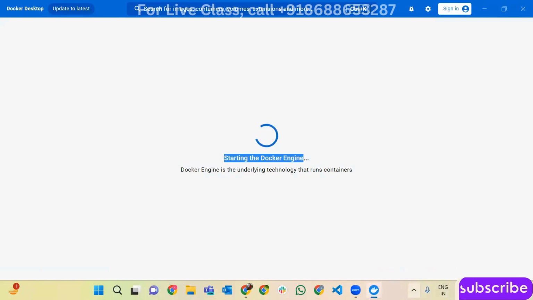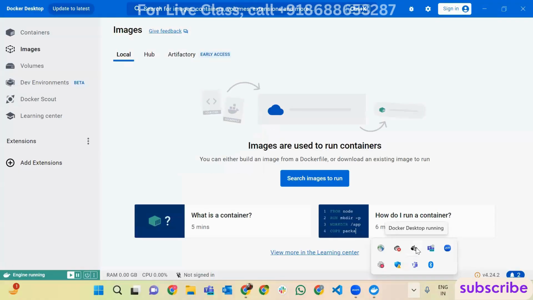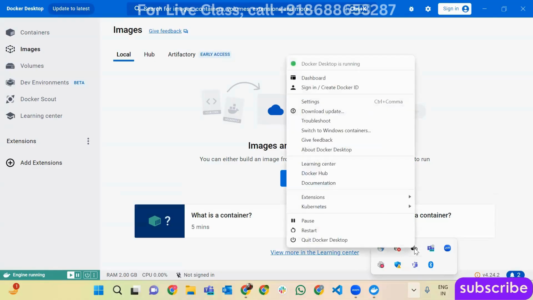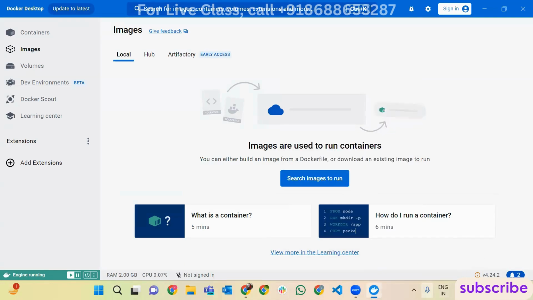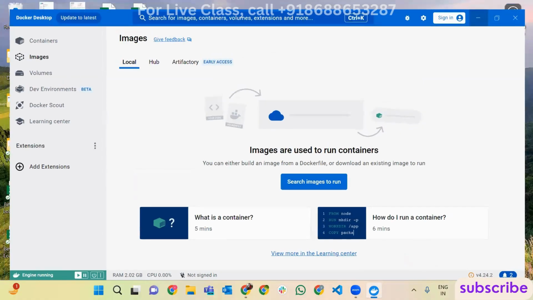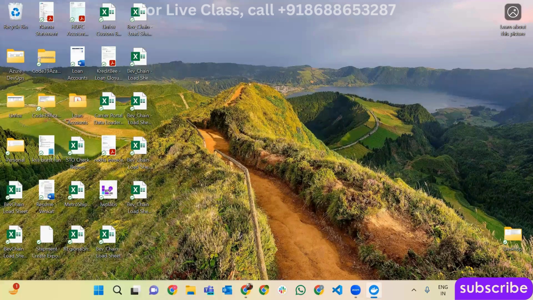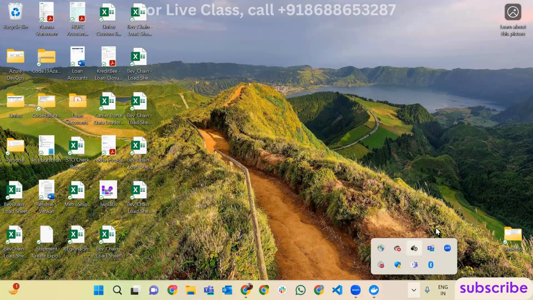I told you yesterday, installing Docker is not enough. You need to start it. Can you see this symbol? This is the Docker symbol, guys. You can see now it is running. Can you see Docker Desktop is running? You can actually pause it, restart it, quit it, guys. So this is your Docker symbol. And here you will have your containers and images, guys. So we should just keep that open, guys. Don't forget to do that, because to create our images inside your Windows Docker, our Docker should be in a running state. You can see Docker Desktop is running.